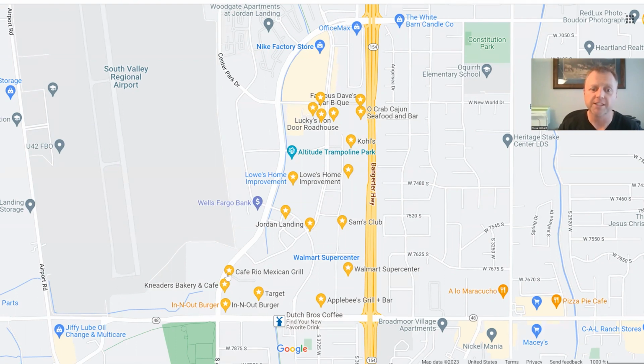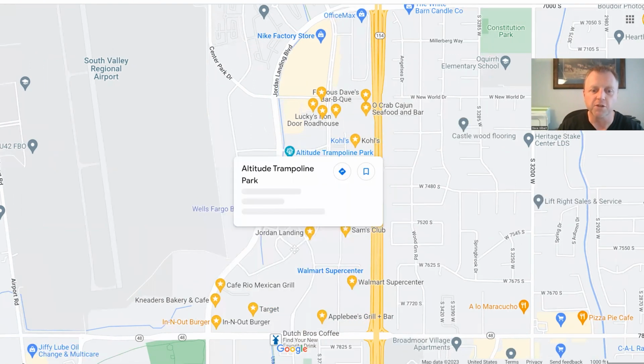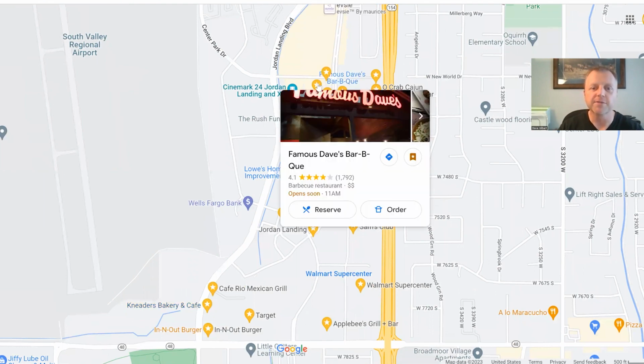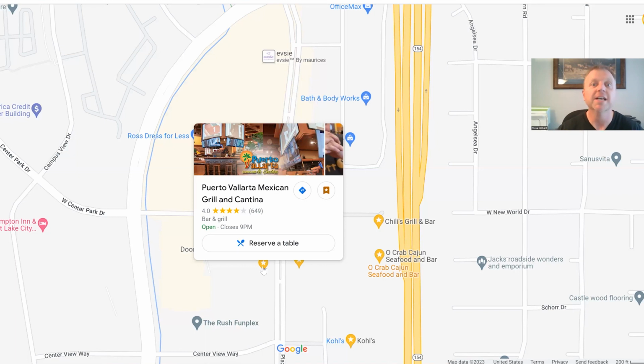And there's tons of restaurants. So you've got lots of Mexican choices. You've got your Cafe Rio, got your Applebee's. Here, let me zoom in a little bit closer here. So you've got a Neater's restaurant here. Now, one of the great restaurants here is, let me find it real quick. Here we go. So Puerto Vallarta Mexican food. So if you're looking for some authentic Mexican with a restaurant that's got a really fun vibe to it, this is a great place to go. And there's the Chipotle, I think there's like 5 different Mexican restaurants right here in Jordan Landing. So if you're looking for hamburgers, there's a handful of those, lots of Mexican places, including the Chili's and so forth for Southwestern food. So no shortage of options.